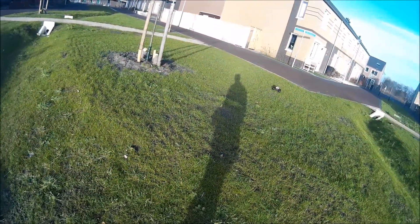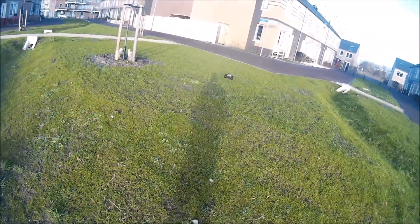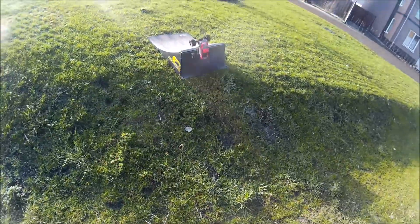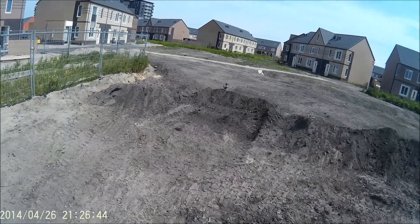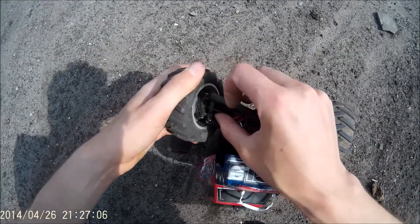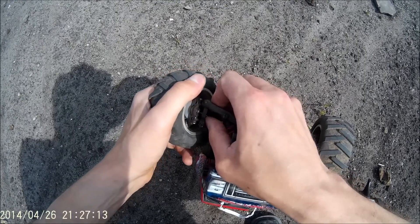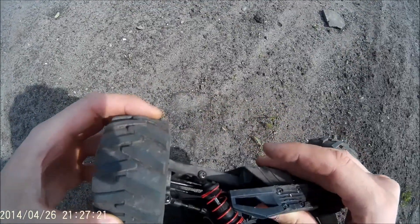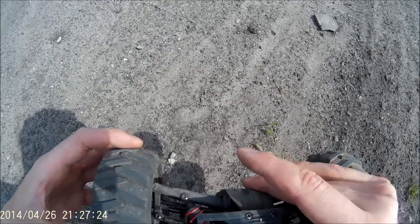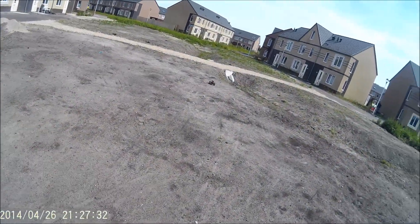In terms of durability, it's been very durable on crashes and impacts — I attribute that to the good functioning bumpers. A problem I've had is with the plastic gears: if little rocks get in there, they tend to grind up, so I wouldn't run it too much in gravel. Another issue is that the drive shafts do pop out, which is annoying. There are two fixes: put some fuel tubing in both drive cups, or get the upgrade CVDs from Hobby King. Either way, that solves it.